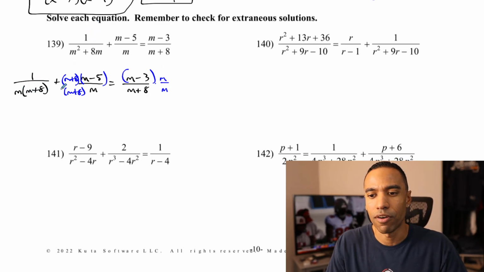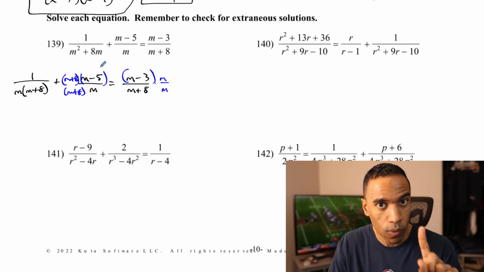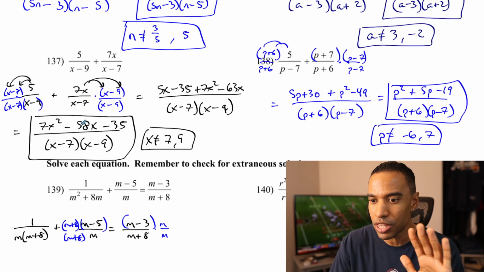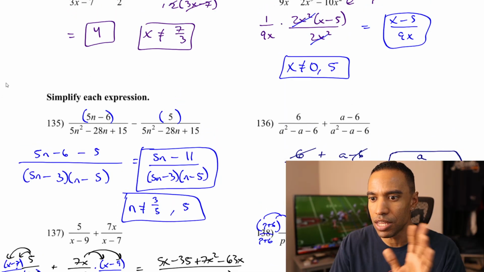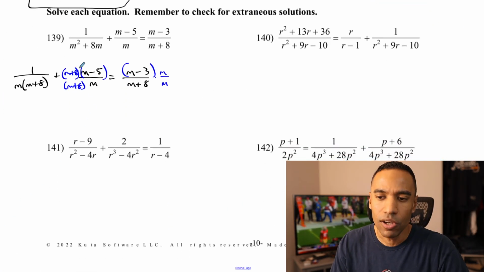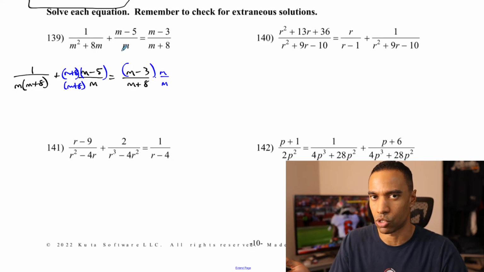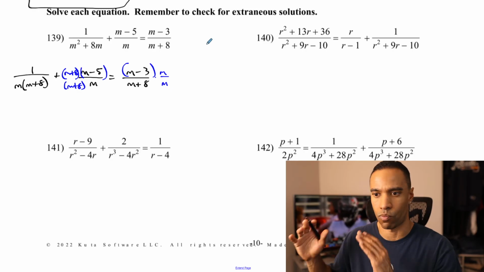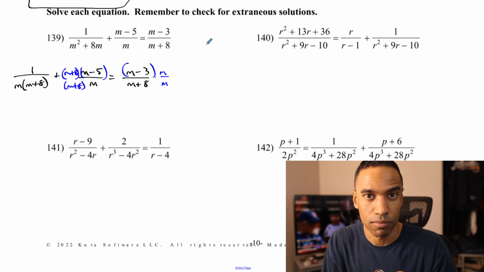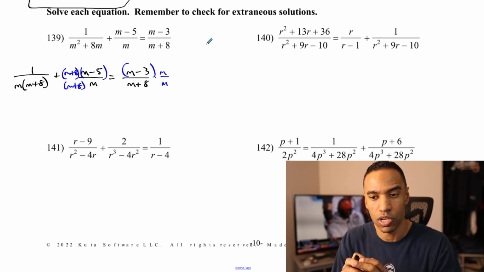So now that we have a whole denominator that's the same, these are equations, not expressions. These are different from all the problems we did before. Notice how everything here was still a fraction. Everything, except for that 4. Right here, my goal is to find out what value of m makes the numerator true, just like the x-intercepts in those graphing rational function things. I want to find out what makes them true in the top. The bottom, I couldn't care less about what the bottom does, except I just don't want to divide by 0. But the bottom has nothing to do with solving things on the top.